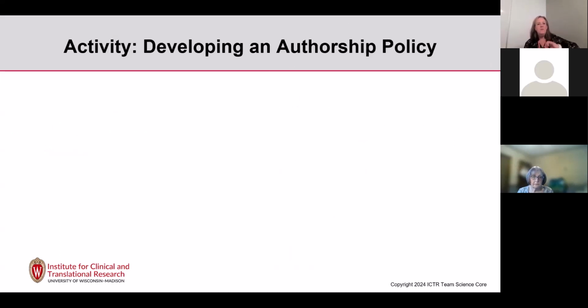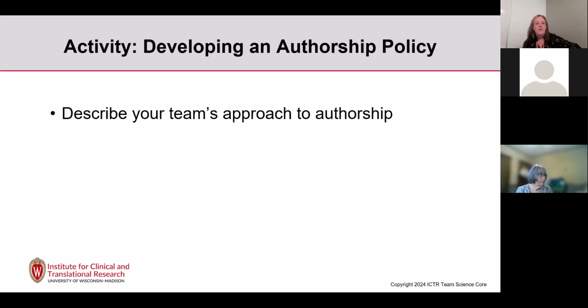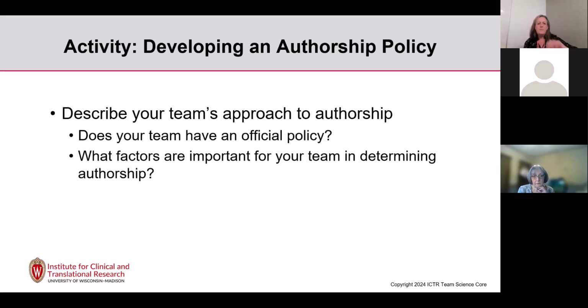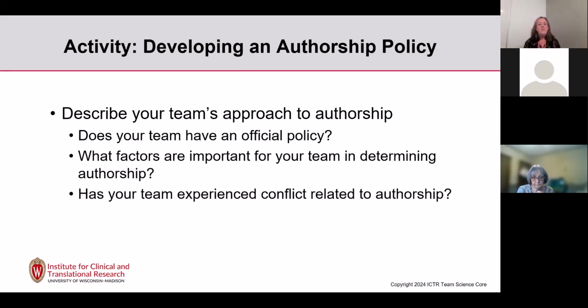So I think I'm just about out of time. Normally if we had more time, I would have a larger group discussion about this, but given that we're limited in that regard, I thought I would ask these questions and sort of plant the seed so you can think about it within your own teams. So thinking about describing your team's approach to authorship: Do you have an official policy? Ask yourselves what factors are important for your team in determining authorship. The study I just described had certain values they were lifting up. And has your team experienced any conflict related to authorship? How have you dealt with that? And how was it resolved?